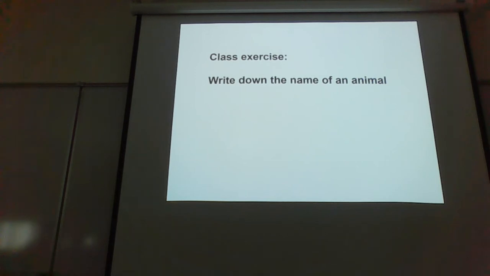Before we move, I should switch these two slides. I don't know why they're backwards. I want to do an exercise with you. I want you to write down the first animal that comes to your mind. Just that. You can do that for me, right? I hope. The first that comes to your mind.